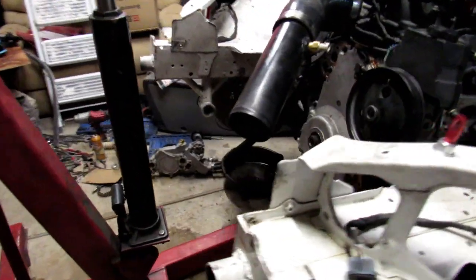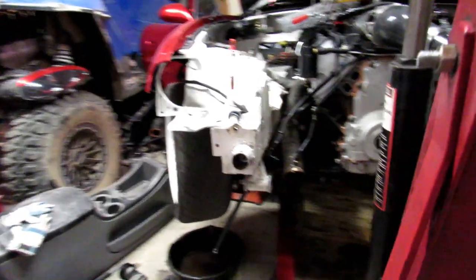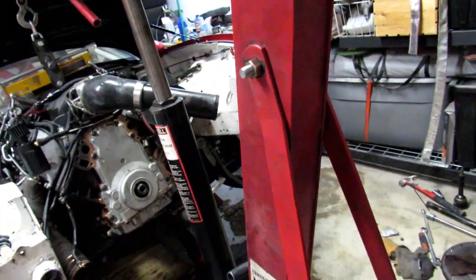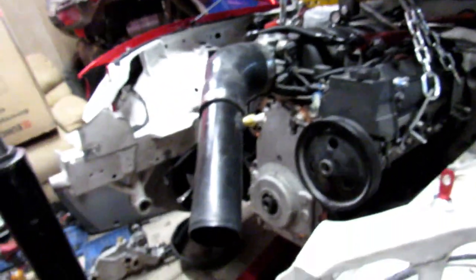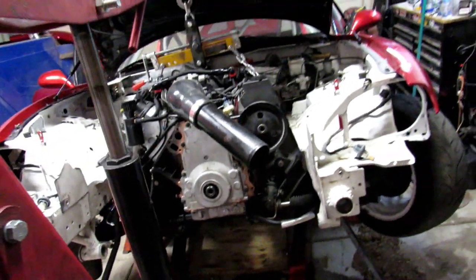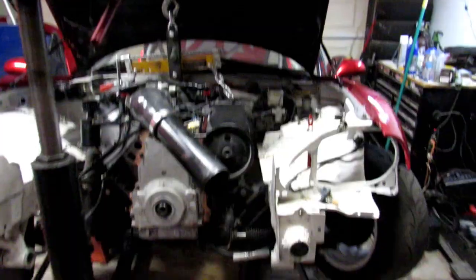So the engine's going to be coming back out just because that'll give me space to actually cut the ears off the trans tunnel, so on and so forth, and then we can actually get to reinstalling the clutch that was on it. So yeah, we have a lot of work ahead. Like I said, today is October 4th, and we have 6 days to make it out to Cars and Coffee. So let's quit the rambling and get to work.